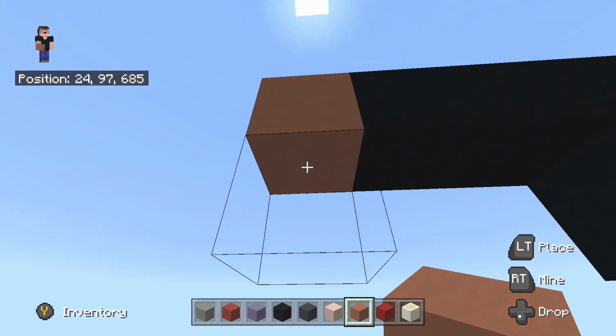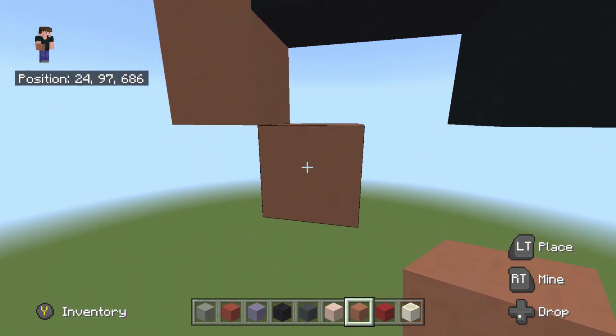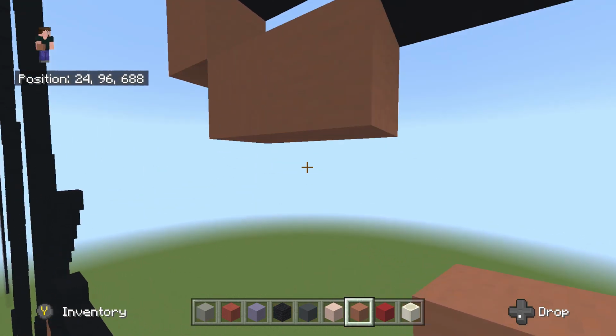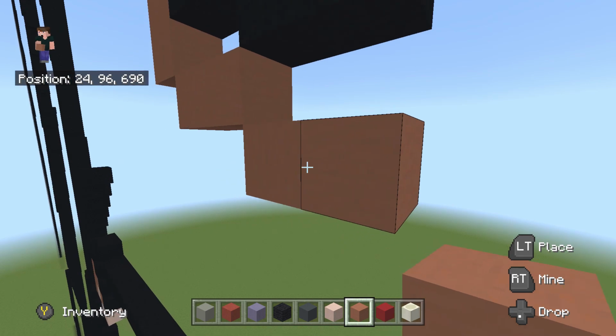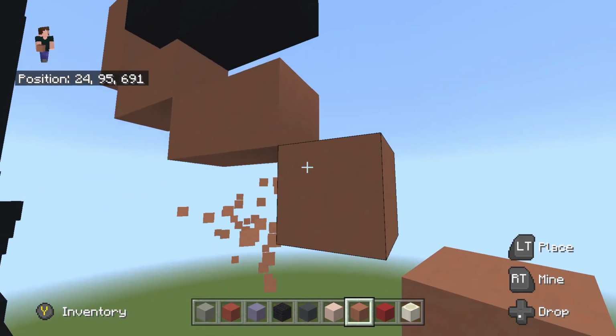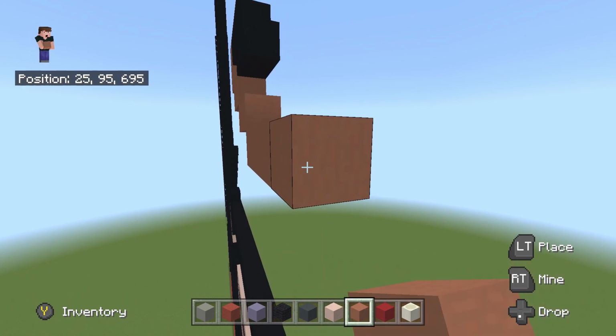We don't want to place one underneath. We don't want to do a bottom right diagonal. From this bottom right diagonal, place one to right. And do another bottom right diagonal. From this bottom right diagonal, place one to right. And then do another bottom right diagonal. And to this bottom right diagonal, place three to the right. So 1, 2, and 3.